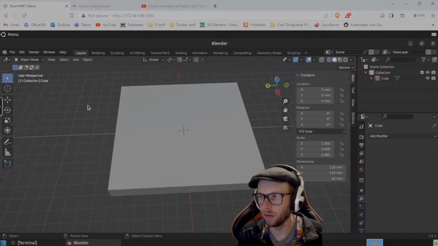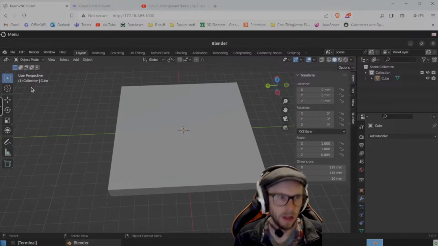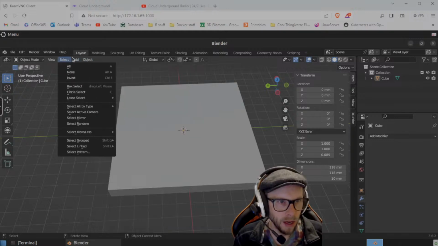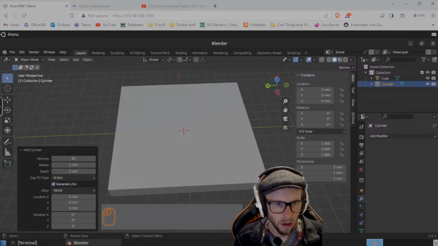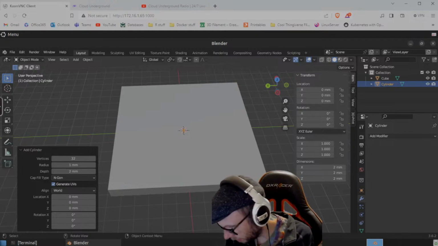I'm not sure that's exactly what most 120 millimeter fans are, but something. And then I think the screw spacing is 105 millimeters on these fans. So if I add a mesh cylinder, I believe I need this cylinder to be like 4.4 millimeters.